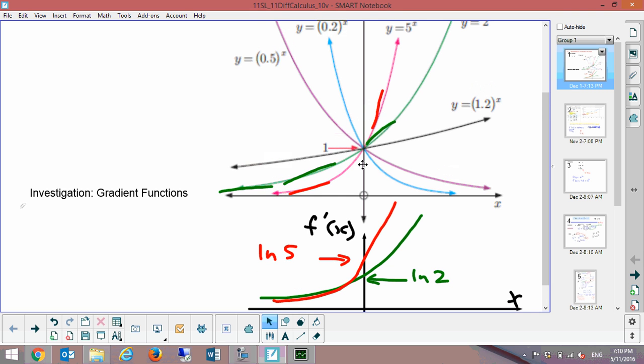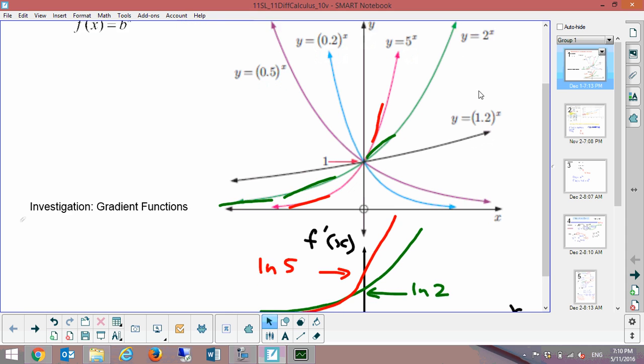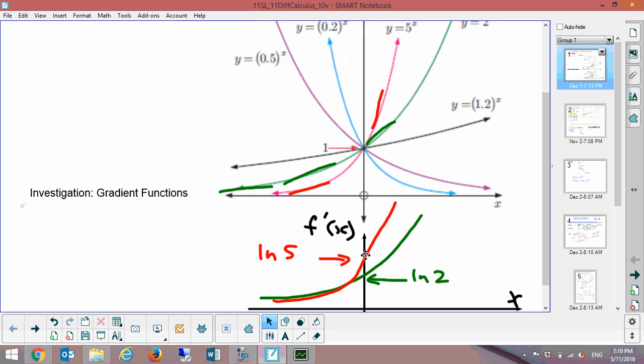And we also saw that at, say, this point, the gradient for y equals 5 to the x was steeper than y equals 2 to the x. So at this point, it's steeper than this one. But then over here, it gets lower. And so at some point, that's going to change where this now is not as steep as this one. Where that exactly changes, we haven't worked out at the moment, but there'd be some point where these two gradients would be the same, and then they switch over.